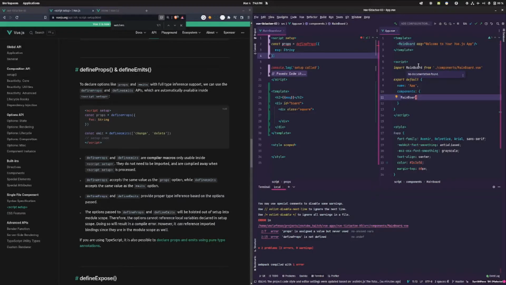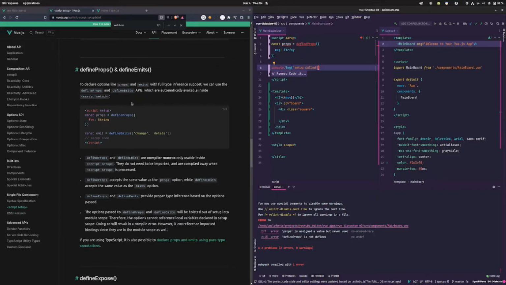VueJS is still hard for you know what, because I'm coming from React, right? And I'm like, I should just be able to receive the thing like a prop in React, right? And then use the thing in the component that I'm receiving, right? So on line 2, here it is receiving the thing, and then I should be able to do stuff with the thing, right? I know a way to do this. The other way I had it was the old export default stuff, and then having props as an object, and then it works, you know.